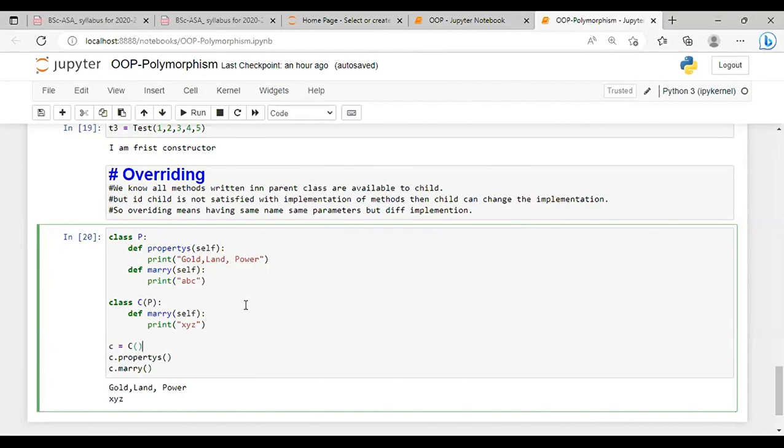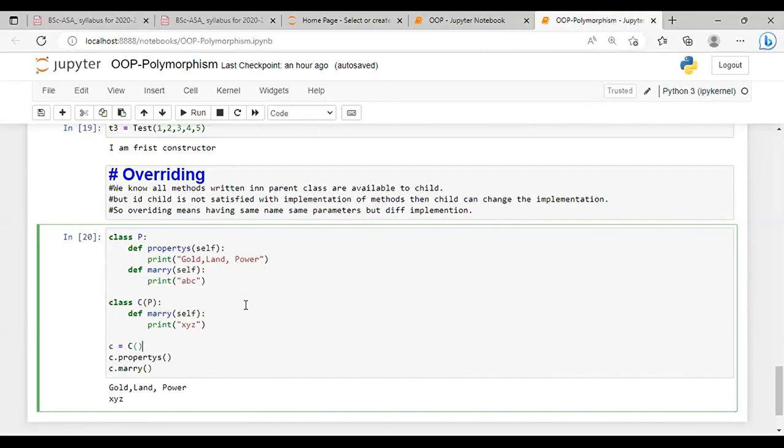I'm a bit confused with this explanation. I'm trying to disassociate it from the previous one. Both are different concepts, so do not compare. In the previous method, we saw the same name but a different parameter list, and from that we access only one.